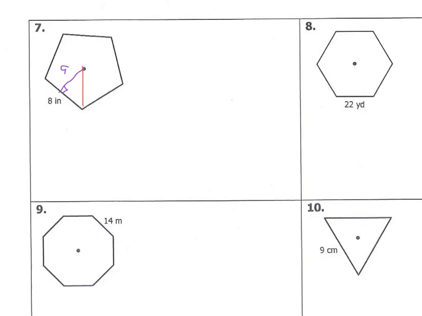So step 1, I'm still going to find that angle that's right here on the triangle. I'm going to redraw my triangle because I like it bigger so I can see it right side up. I'm going to find this angle. My apothem is always here vertically. And then what does the apothem do to this side here? It cuts it in half. So if that side's 8, then isn't this 4 and isn't this 4 inches? You can't forget to cut that in half. Now we're ready to find out that angle.